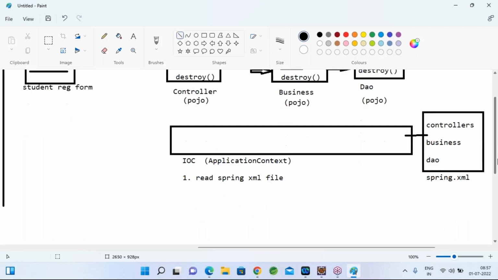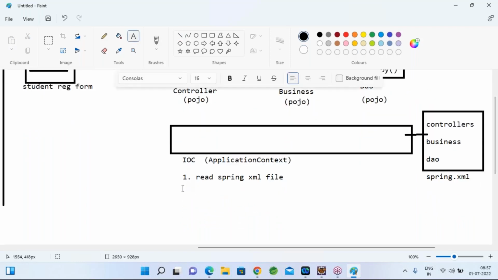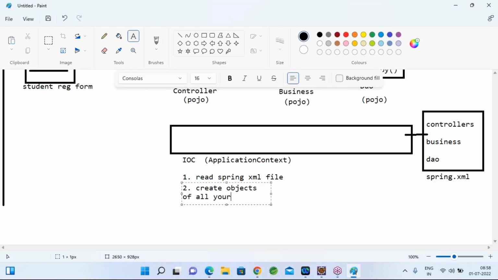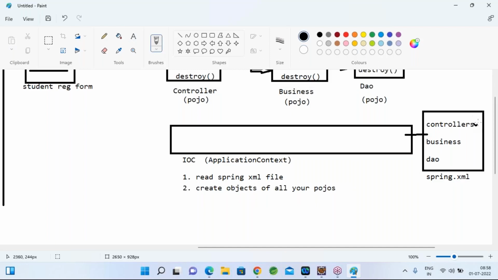Then next it will create objects of all your POJOs. Whatever POJOs you have in your Spring XML file, for all of those POJOs, it will create objects. All your POJOs, controller classes or DAOs or business, whatever you configure in the Spring XML file, everything is a POJO.